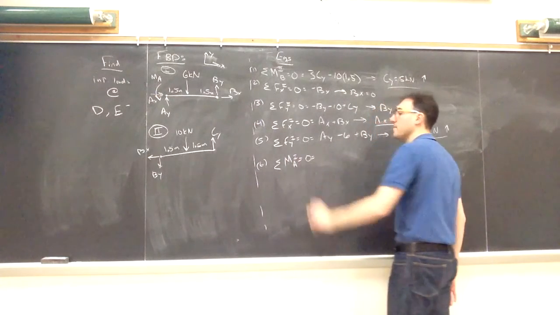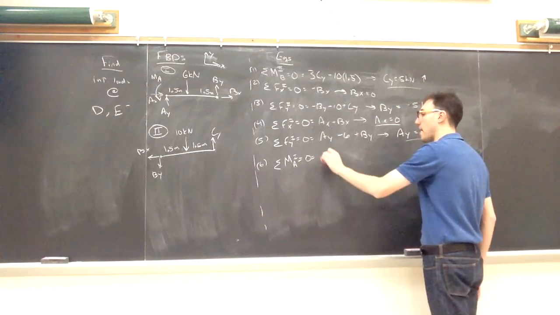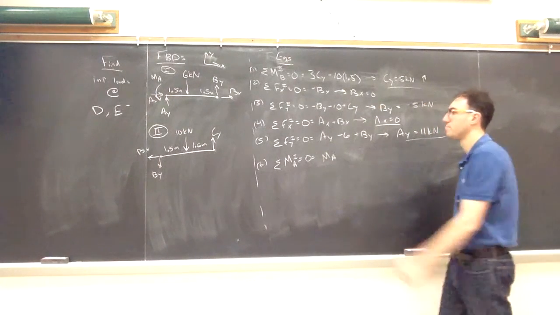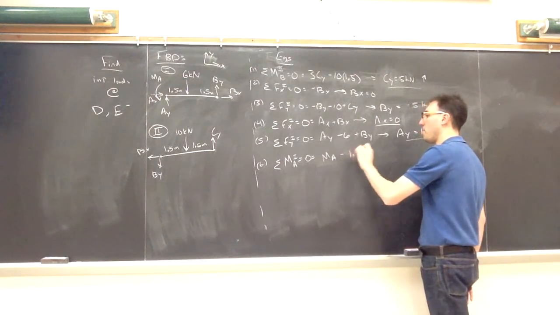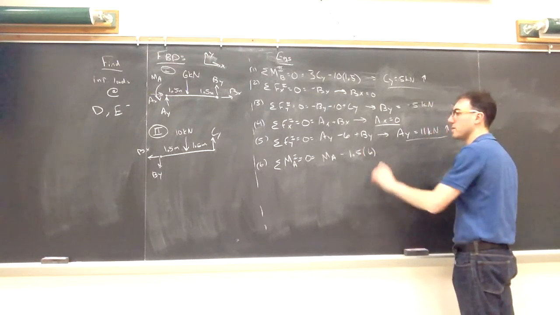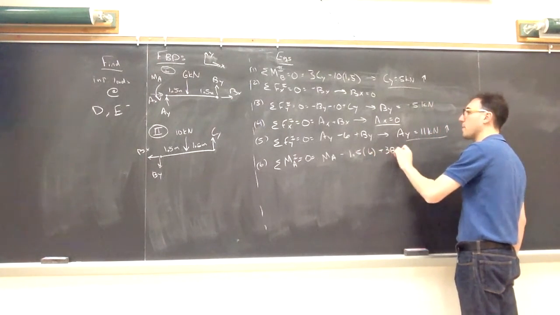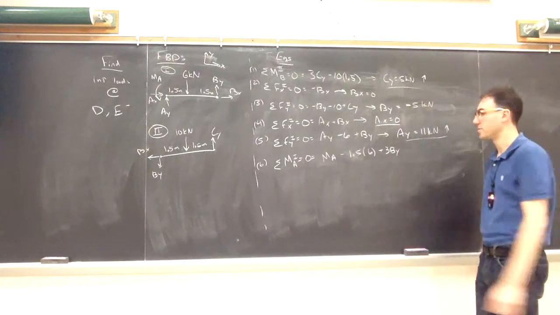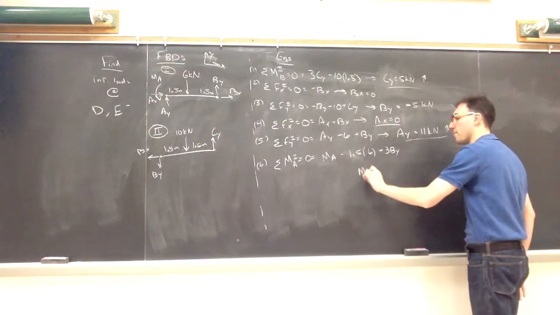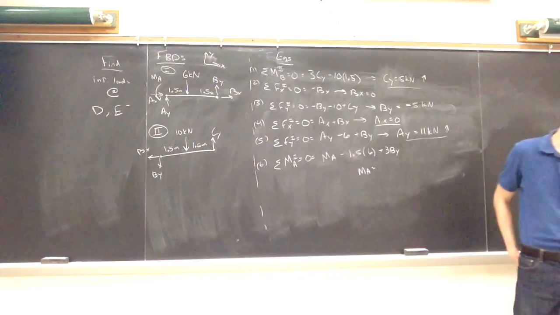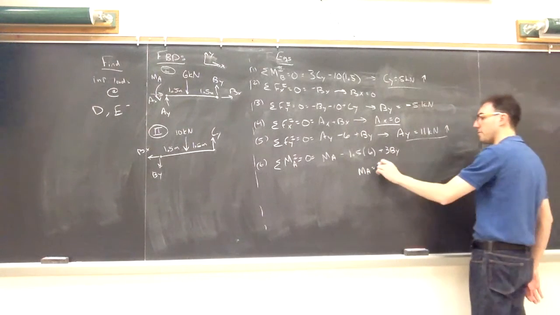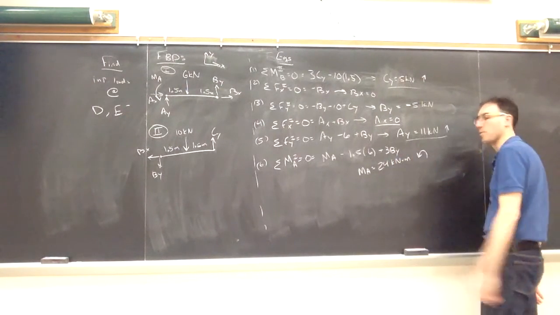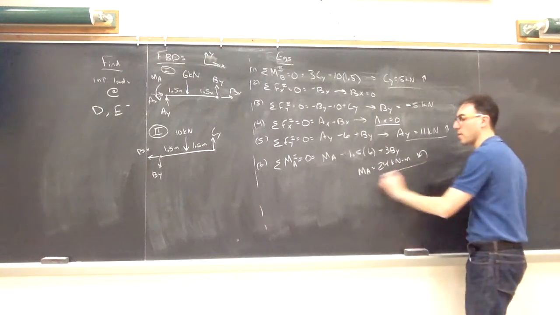And the moments around A in picture 1, I have Ma, which I assumed was counterclockwise, the couple from the wall, minus 1.5 times 6 kilonewtons, plus 3 times By, which I know is negative 5 kilonewtons. So that moment from the wall at A is going to have a value of 24 kilonewton meters. And my assumption of direction was correct. It is going to be counterclockwise.